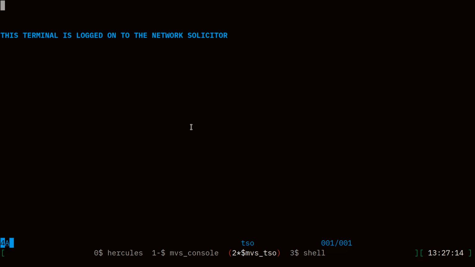Well, option one is I can still run jobs through the card reader, right? I can submit jobs through the card reader. And we have the standard utilities like, what would it be, IEBCOPY, IEBUPDTE, IEBGENER. So I would be able to put together some JCL jobs that would print the current contents of the data set that I messed up, or the member of SYS1.PROCLIB that I messed up. I could print that out, look at it, and maybe just see where the error is or undo my changes.